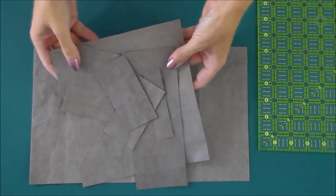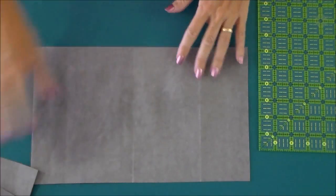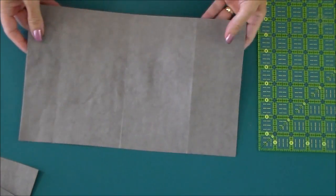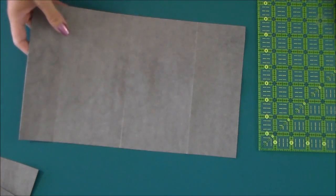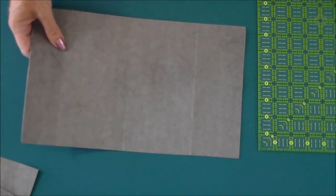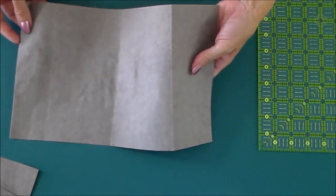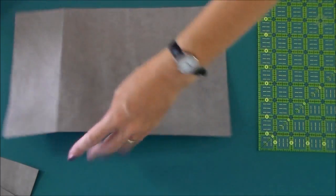My pieces are all now prepared. They've been washed and dried to give them that nice leathery feel and look. So step one in making the wallet body is to mark fold lines on our wallet body at 2 inches, 6 inches and 10 inches. As you can see, I've already marked them with mine.